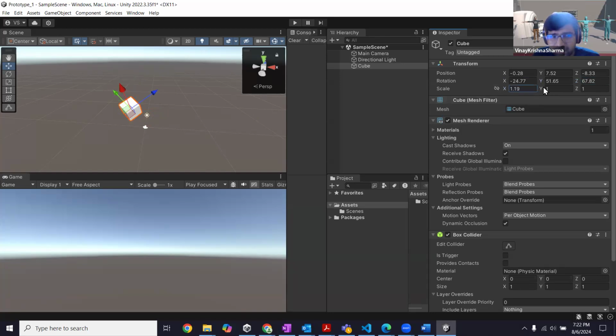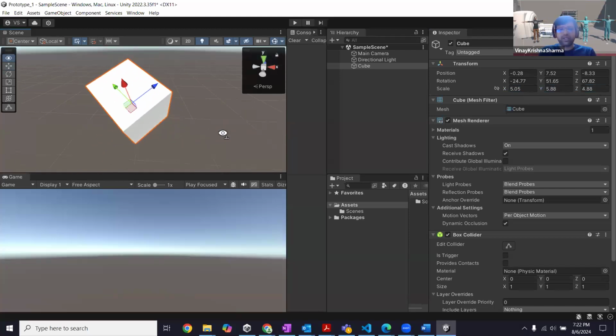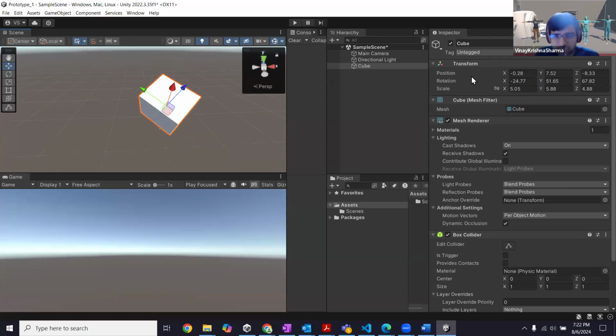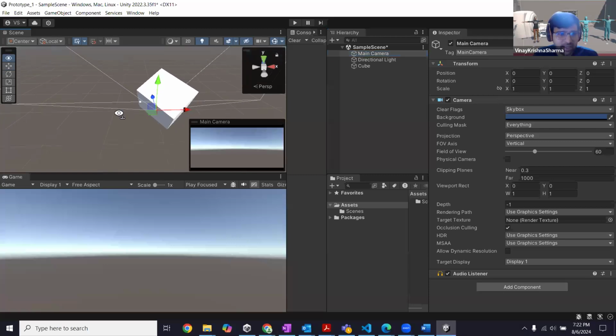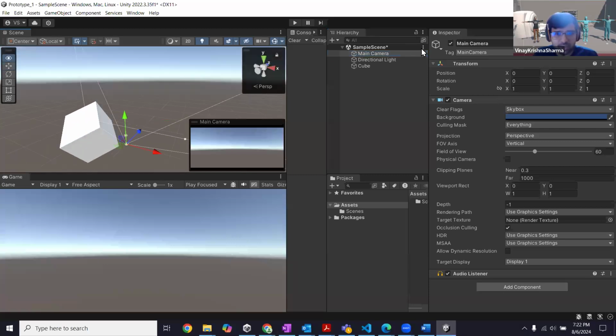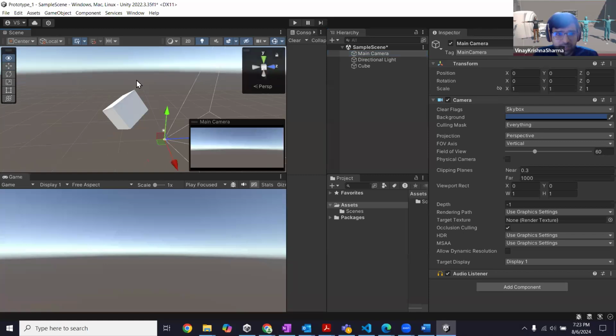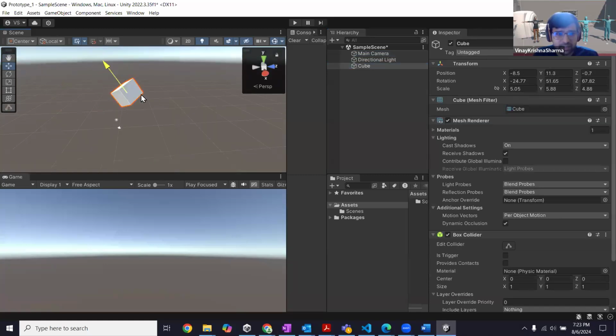And you can also scale, like if you want to make a flat surface or maybe a building or something, you can just scale it up like this, right? Now it should be visible in my camera. So let's see where my camera is. My camera is over here and it is out of the view of my camera. So what I'll do is I'll just keep it and drag it inside. Now I can see it in the below window, right?